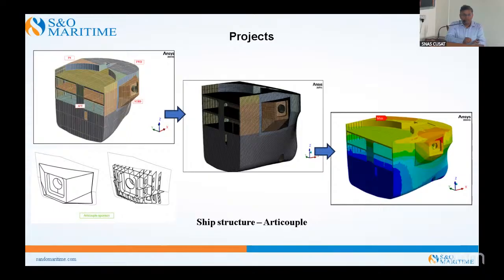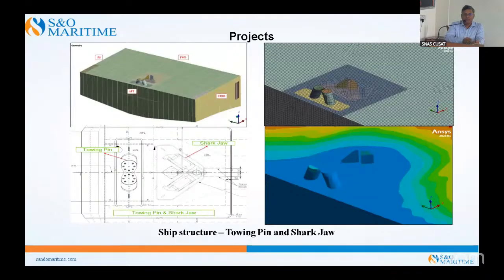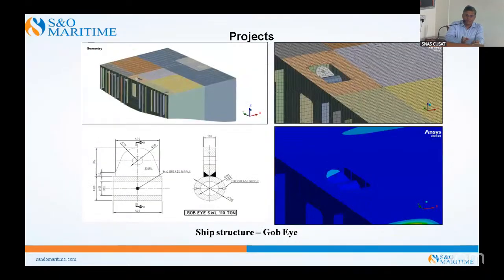So as you see, if you look at the stress pattern also, once it comes to the bulkheads, two or three bulkheads, we stop it. So we have to analyze up to what extent we need to model that. Sometimes you model up to a particular bulkhead, then you find there is more stress or deflection, then you go further. That is a decision we have to take during the process. And then if there are other things like installation of a crane at a particular location, or installation of some machineries like towing pin or shark jaws, these things we do only on a part.